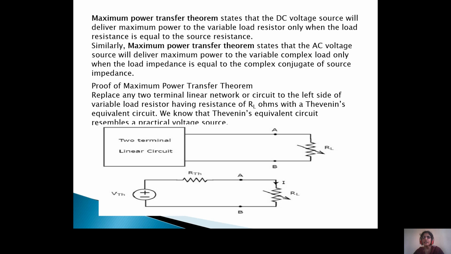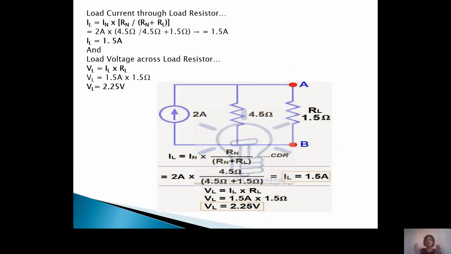This is about the Norton's theorem. So for Thevenin's theorem, if there are a number of sources and resistances, you have to consider one source in series with a single resistance. In Norton's theorem, if there are a number of sources and resistances, you have to consider one current source in parallel with the Norton's resistance. So when you have to find out the Thevenin's, wherever you have to find, first step you have to open and find out the VTH.